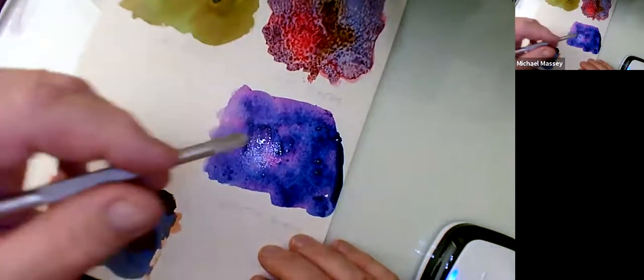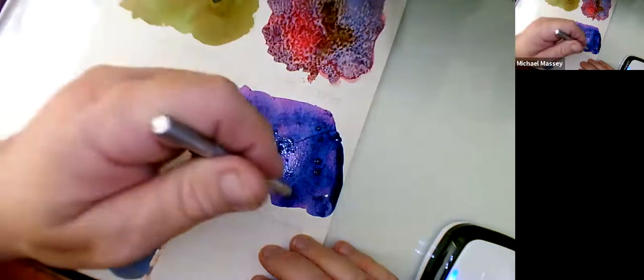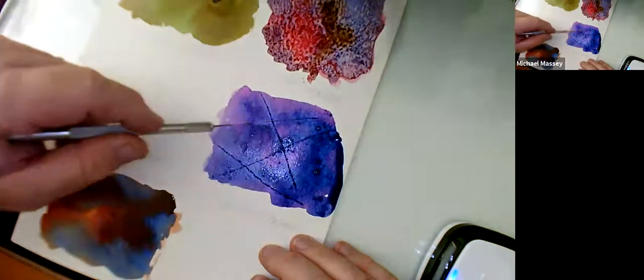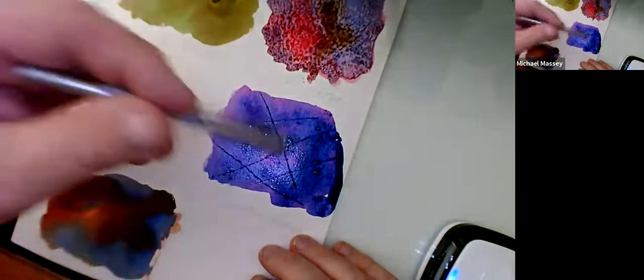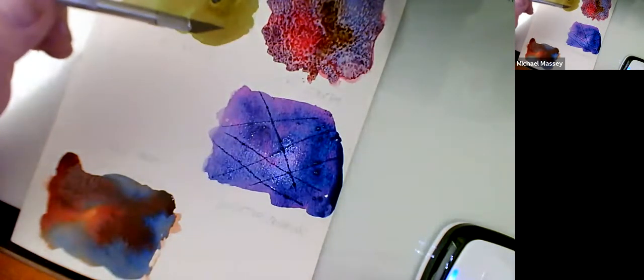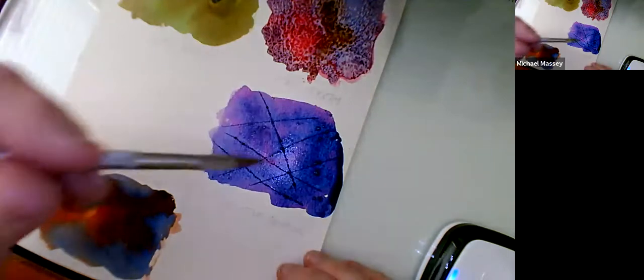Okay, so now I'm gonna do wet scratch, and I'm gonna use a knife. Now I'm not gonna cut, but I want you to see what happens here. What it's doing is, I'm actually making a furrow. I've cut a crease into that paper, and it is just going in there. Now you have to be careful. You don't have to be as careful if you're using a little better paper than we are, but this paper is really soft and it will start to tear pretty easily. So you can see that that could be pretty handy for lots of things.